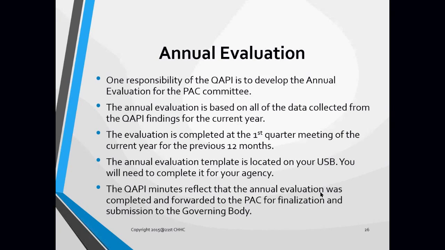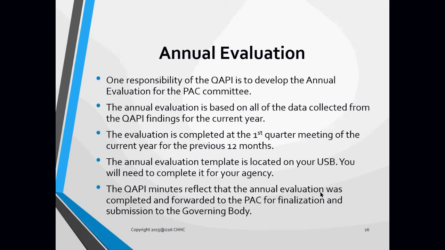All of those things are going to be on the annual evaluation. And the responsibility for the initiation and development of this annual evaluation is the QAPI. They prepare it for the PAC committee, who reviews it and then sends it to the governing body for finalization and approval. But again, all of the data collection is from the previous year.